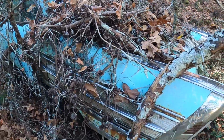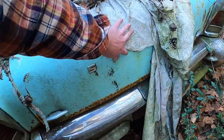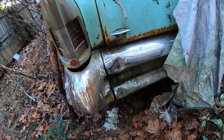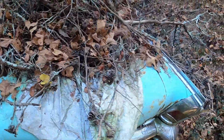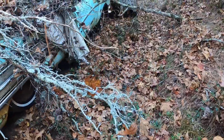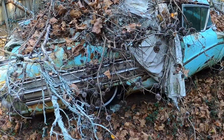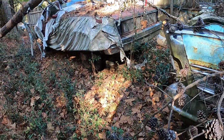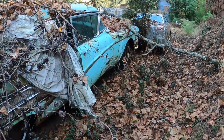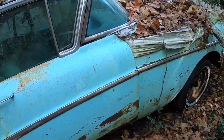So, if wonderful people on YouTube know what we're looking at here, a 1958 Buick. This is a Special, which I think means it's a base model, but it is what it is. Look how neat this thing is. Let me get through over here in the snake's house. What a car. Now, luckily enough, the owners kept blocks under the cars. They kept them up off of the ground, which I know sounds crazy to some people, but the closer to the ground, the higher the likelihood of getting moisture and rust and whatnot.